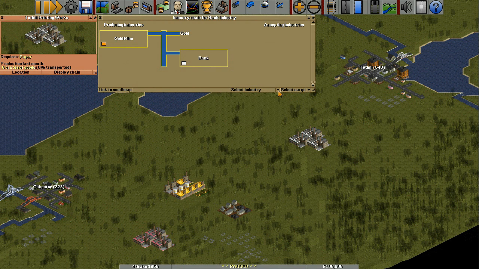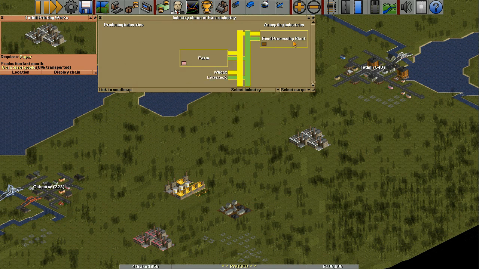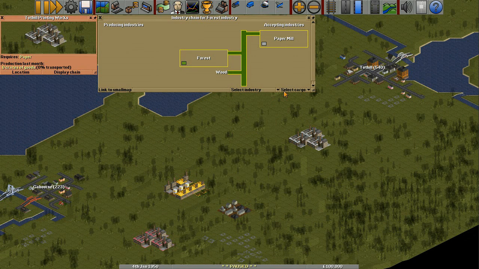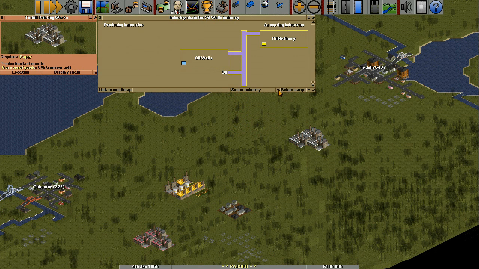Right, banks, still the same. Coal mine, still the same. Coal to power station. Farm to food processing plant now. Doesn't go to a factory, okay. Food processing plant goes to houses, okay, fair enough. I think it's because we lost the steel mill. Forest goes to paper mill this time. Gold mine goes to bank. Oil refinery, same as before. Oil wells, same as before.